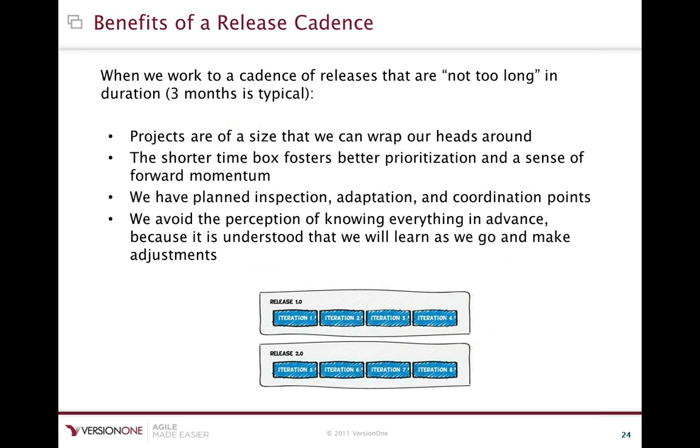The benefit of the release cadence is that it allows us to get our heads around things and have some planned inspection, adaptation, and coordination points. So this can help us in terms of scaling product ownership. If we have multiple product owners, especially in this parallel scaling where we're scaling out, we want to have communication as we go along, but we also want defined points where we can coordinate. So these release reviews really come in handy. We talked about having the review at the end of the release, so having the releases established gives us that coordination and adaptation point.